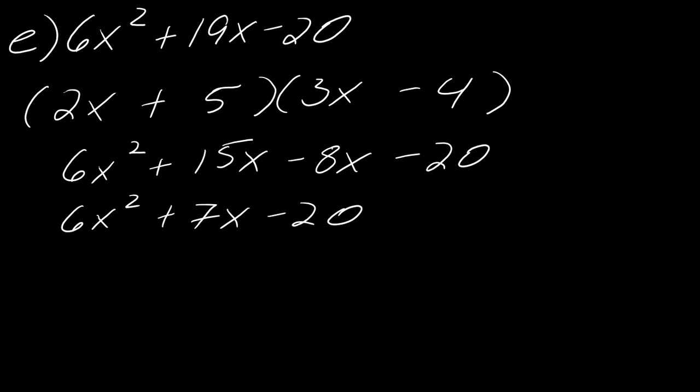So the whole idea with this is that you try something and then you evaluate it. So I don't want to have all this mental drama of like, oh, I have to make the perfect first choice. It's called trial and error because you might make an error. But now that I've got this, I need to just think about where do I go from here? So it wouldn't make sense for me to switch the 5 and the 4, because one of them has to be positive, one of them has to be negative. The problem here is that this is way too low. And if I were to flip the 5 and the 4, this is still going to be too low because I've got 15x and 8x. So flipping those two things is still going to kind of keep me with lower numbers. So I need to make a more educated guess.